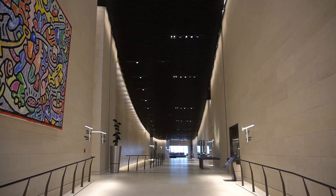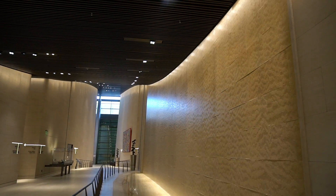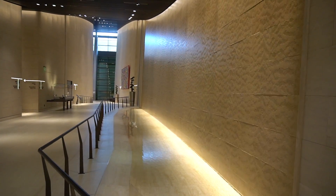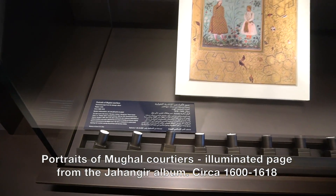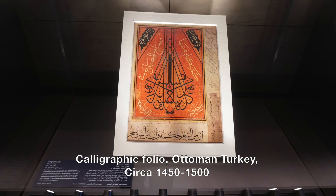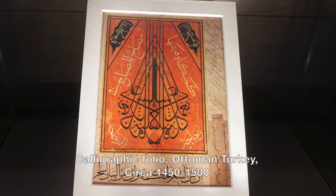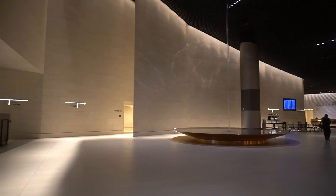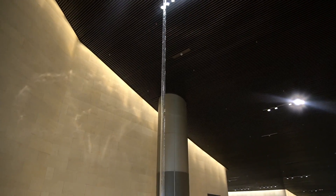There are several entrances, although I entered via the separate first-class check-in, customs and security. The footage really doesn't do this lounge justice as it really is massive and aesthetically stunning. There are several displays of art on loan from the Museum of Islamic Art in Doha, including a painting from Mughal India and an Ottoman piece from 1450 AD. In the center of the lounge is a water piece which looks great and provides a calming waterfall soundtrack.